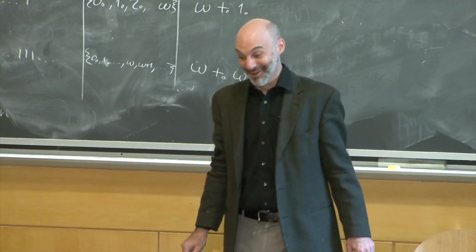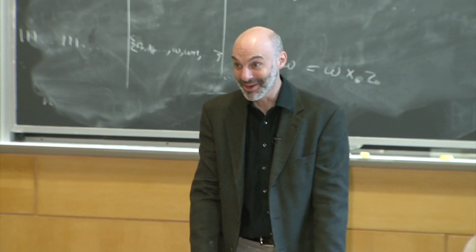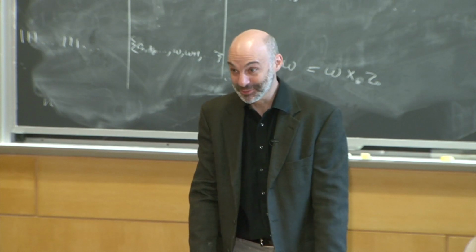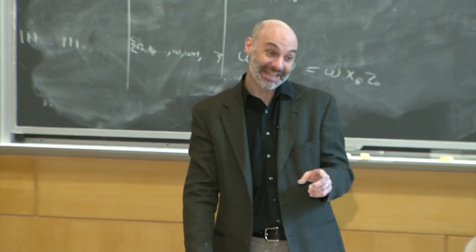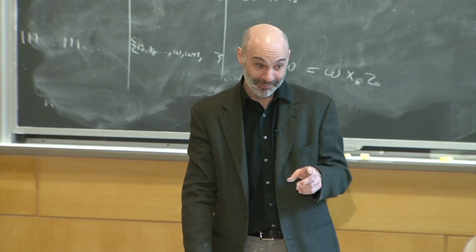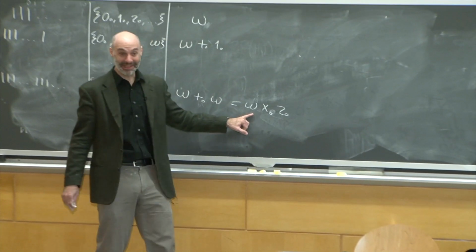Yes? About the multiplication, is it all right if multiplication only works one way? Because you've essentially lost a lot of what beta is. That is absolutely right. And that's why I cheated a little bit. So when you said 2 omega, I slyly wrote down not 2 omega, but omega times 2.